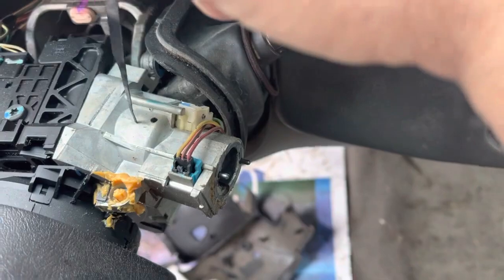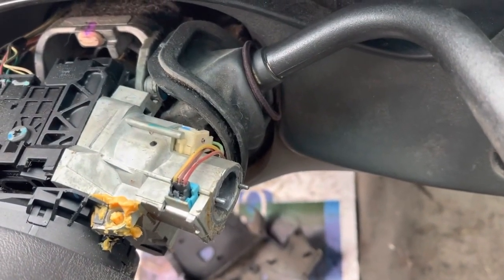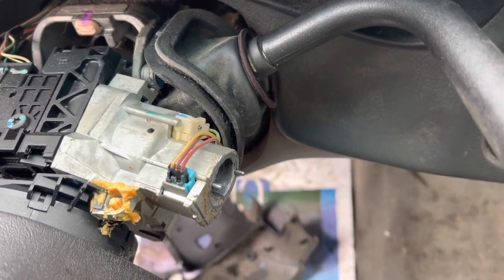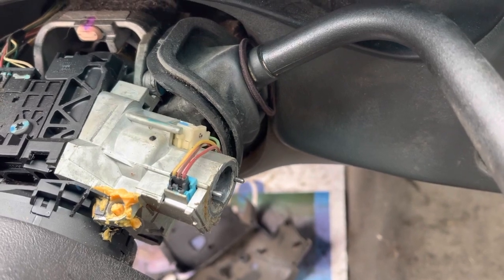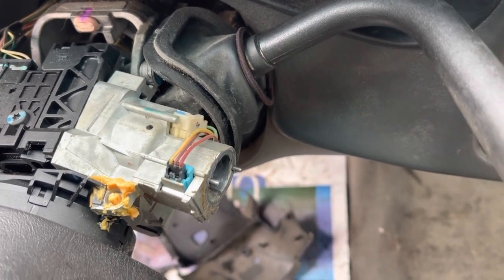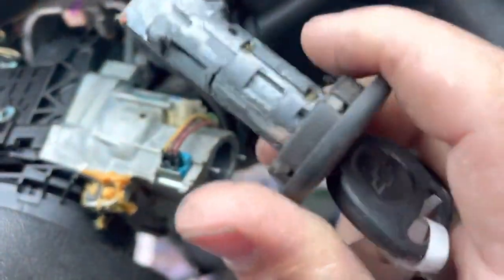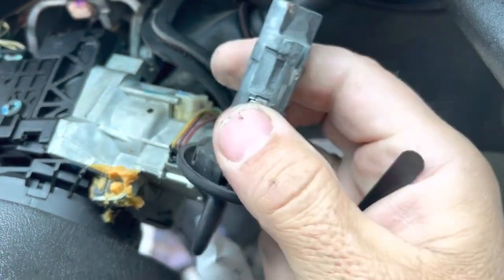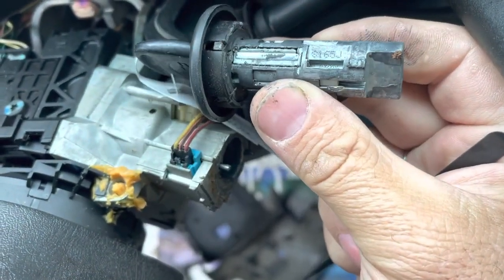So you turn to the crank position, put your foot on the brake, and put it in drive so the car doesn't crank over the whole time. All right? And then put it back in park before taking your foot off the brake. But once you push down the active retainer, the lock will slide out, and then the key code is stamped usually right about here.